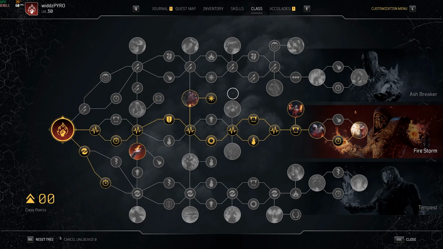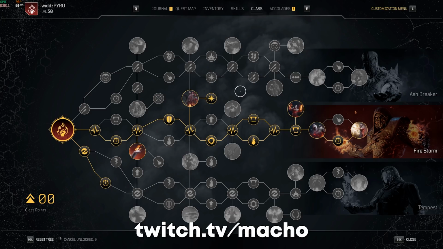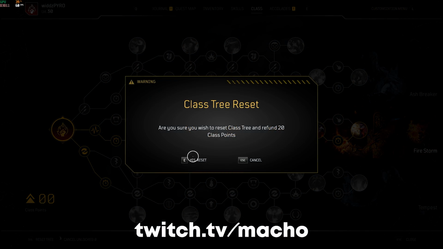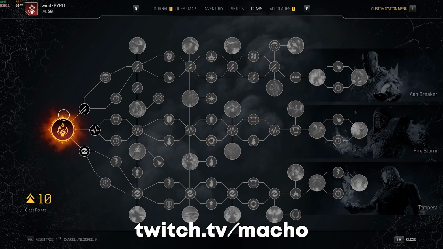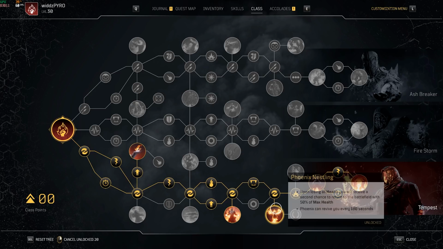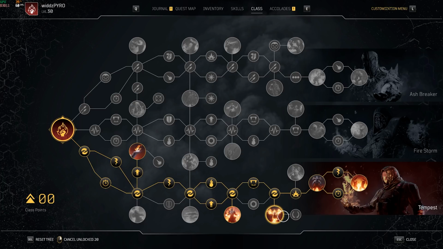And the middle build as well is something that Match recommended me to do, so check him out as well. Since I barely played the middle tree, but he got me to test it out, and it was really good for survivability. When it comes to the bottom tree, this is somewhat what I would do. There is a few changes you could do. You don't need to do Phoenix Nestling, for example. That just gives you additional life. But with the changes with the emergency stance, I would definitely recommend to use that now.